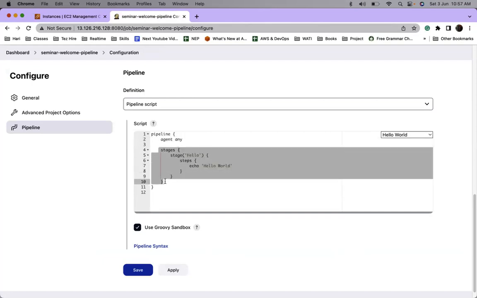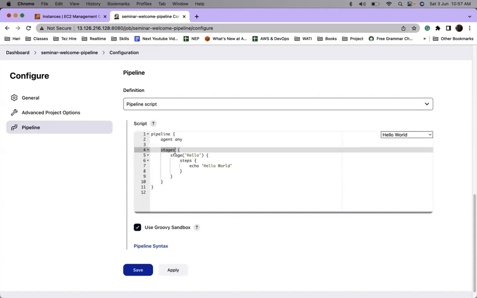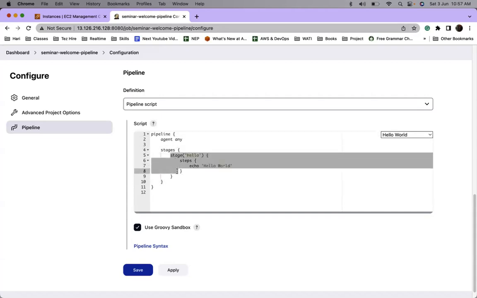So every pipeline will have stages like take the code, do Maven build, do Maven test, perform Docker build, and do Docker scanning, push artifacts to Nexus. So every pipeline, typically a CI/CD pipeline, will contain various stages. So here, inside the pipeline block, stages, right? Inside stages, stage 1 and stage 2, stage 3, likewise.